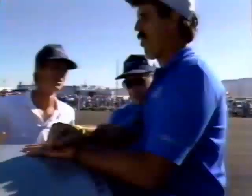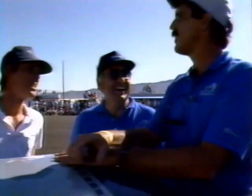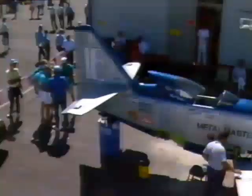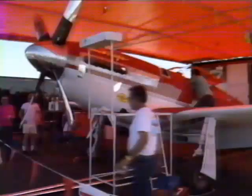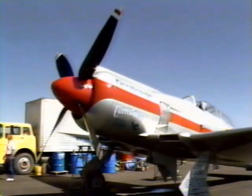Now that we have the airplane up at Reno, we've done some flight testing and everything is really matching — in fact exceeding — the numbers we predicted. We're very happy with it. As long as we still have what we think is systems maturity, we should win the race. The real competition is obviously Strega, which went very fast in qualifying. Dreadnought has been dominating the races for the last few years and is a very strong contender.